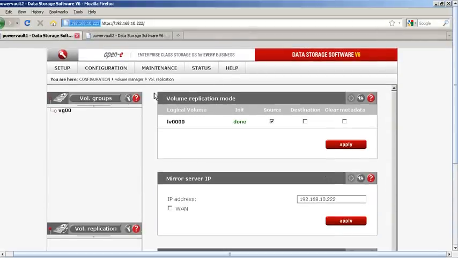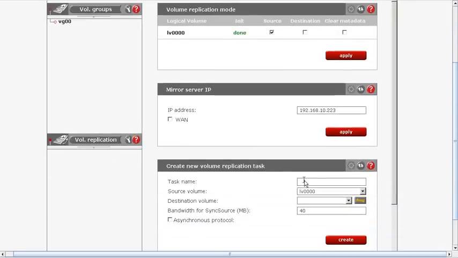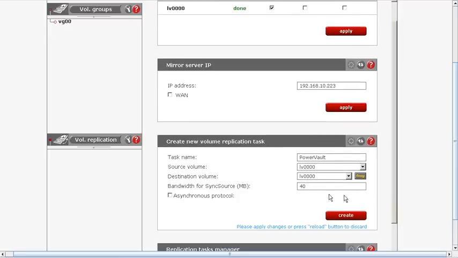Now, let's go back to the Power Vault 1 system, and let's add the test Power Vault. We're going to click on the scan. It will find it through the IP address of the mirror, and it sees it. Here we have a bandwidth setting. In most cases, the default is fine. With 1 gigabit NICs, you can go up to 60 megabytes per second. You can do bonding and add a little bit more, or use 10 gig E.